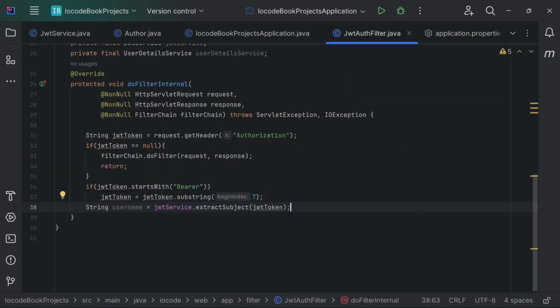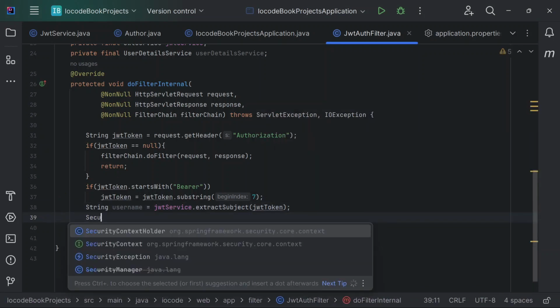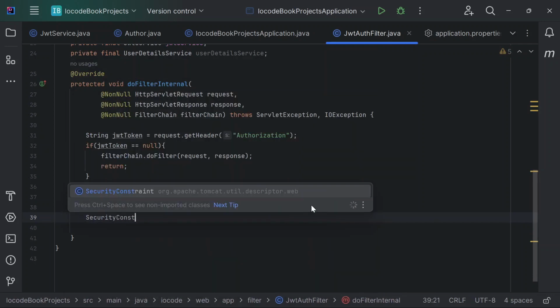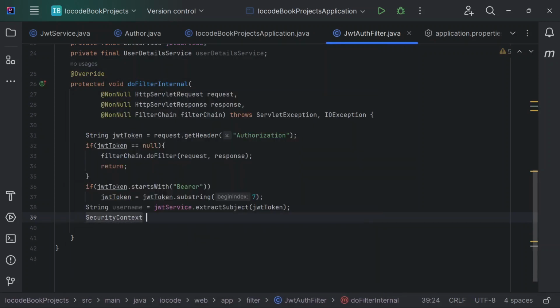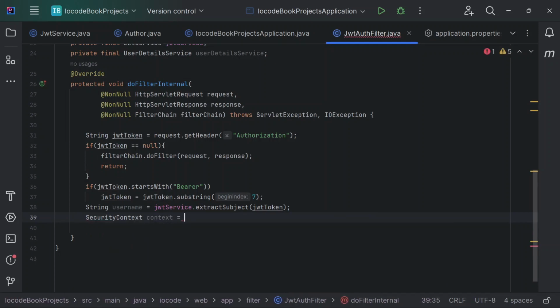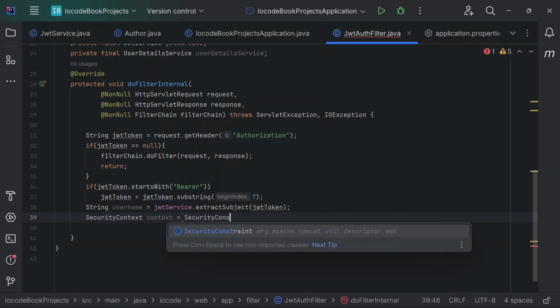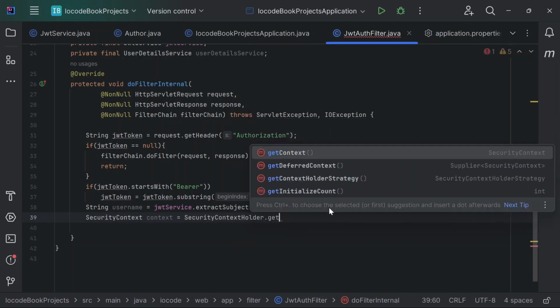Now we are going to get rid of our security context instance. So we say security context is equal to security context holder dot get context.